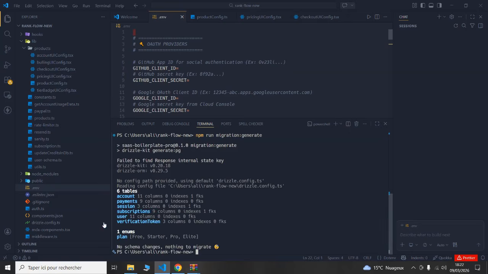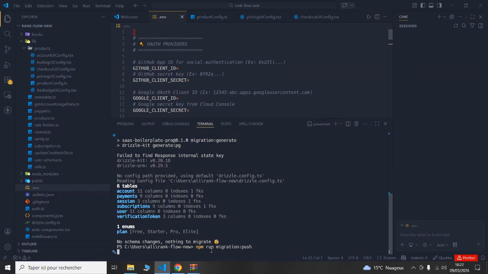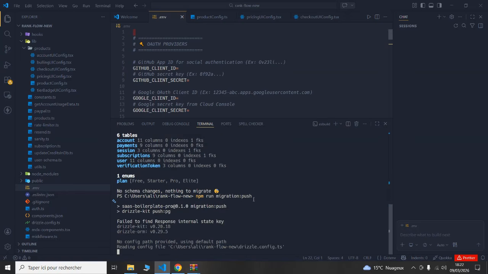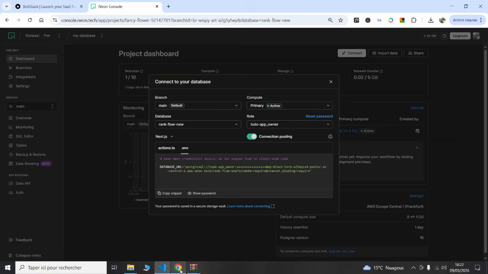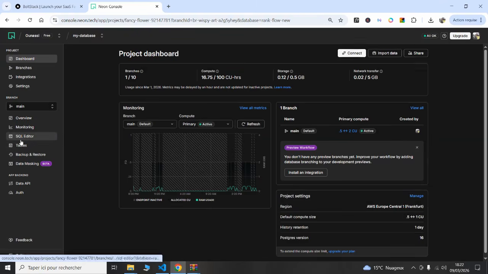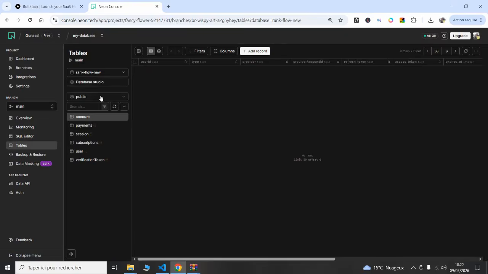So as you can see, these tables have been generated, and then I'm gonna type in npm run migration push. So if we go back to our database here, as you can see, all the tables have been added successfully and right away in our database.